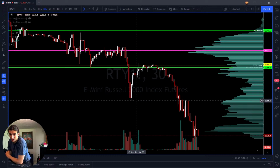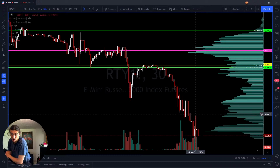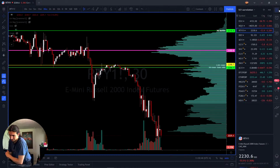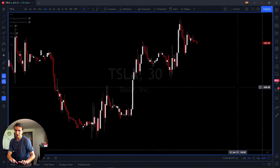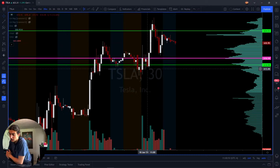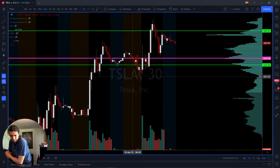As long as the stock you're trading has a relatively tight bid and offer spread, then the dome will be fine. The thing is, if you're trading a stock that has a very wide bid and offer spread, it's going to be very hard to use a dome to trade. For example, Tesla. I don't really watch it personally, but I can already tell by looking at it that the spread between the bid and the offer is probably like 10-15 cents at times, and it moves around a lot, especially if the market gets thin. So for a stock like that, I would say it's not suitable. So you kind of have to play with it, right? You have to find what works and what doesn't.